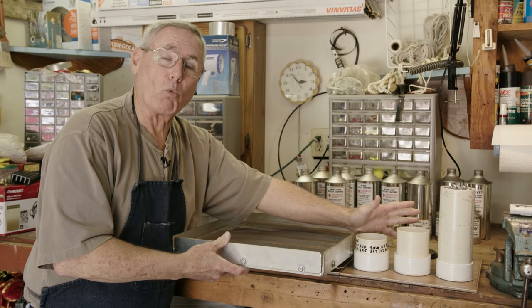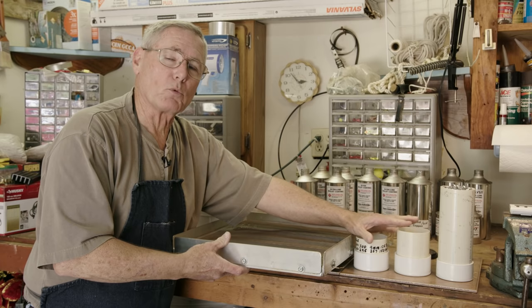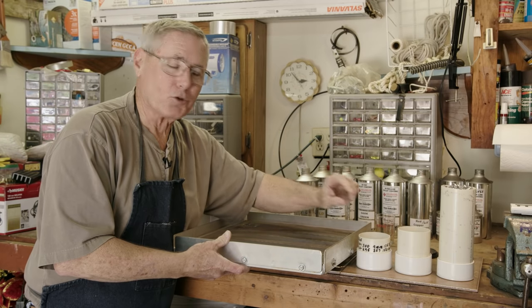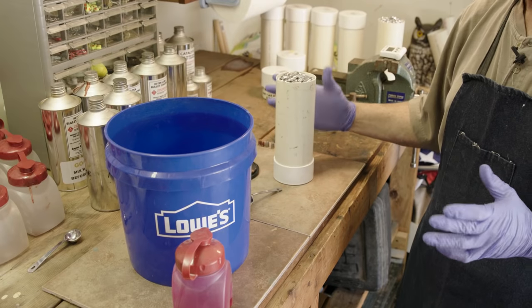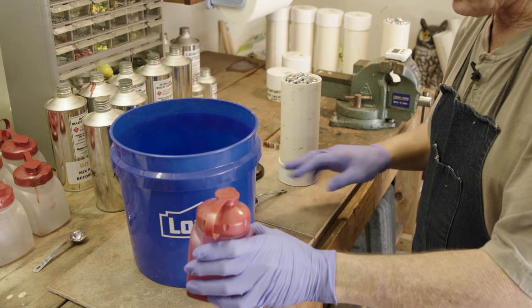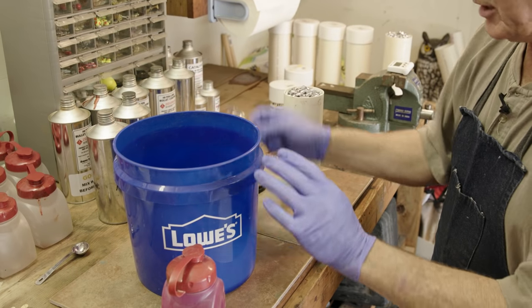You're going to have to experiment to find out how different colors react, because each one behaves differently. It's an experimental process until you get the right combination — then you'll know exactly how many bullets you need and how much coating to apply each time. We're going to take the bullets and put them in here, then add the correct predetermined amount of coating on top.